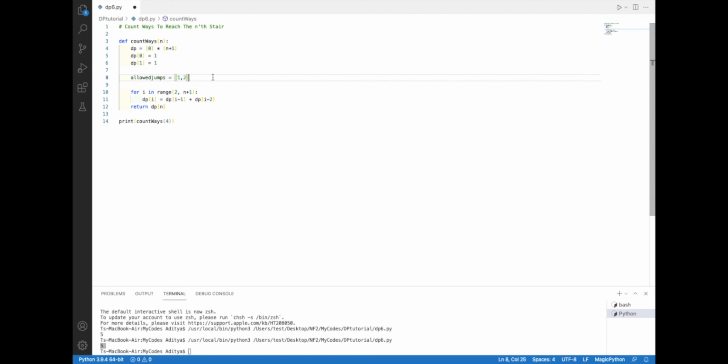So just to make my point, why were we using allowed jumps in the first place? It's because for a certain man, the question could have been given that the man can jump 1 step, 3 step, 5 step, all the odd steps till 11. And in that case, or if the list length could have been larger, it would have been impossible for us to write dp[i minus 1], dp[i minus 3], dp[i minus 5], dp[i minus 7], the sum of all the possible jumps.